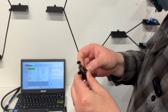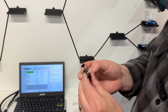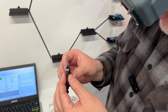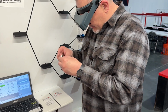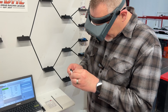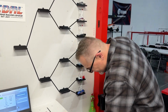If you're thinking that by running the magnet sideways like that, that you're getting more magnetic downforce, you are wrong, because it doesn't work like that. The face that is made to go down is the face that you want to have down. That's max downforce. So get that thing back going. If you disagree with me, I'll just DQ the car next time, because I don't want that kind of stuff running down the track. So sorry, but not sorry.